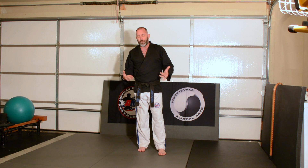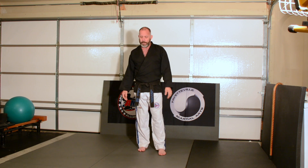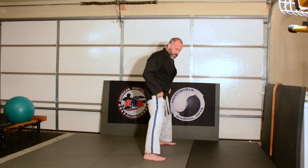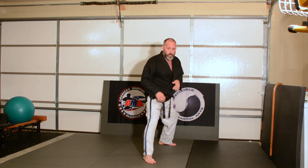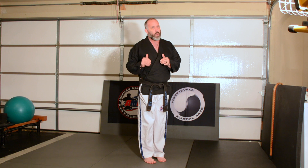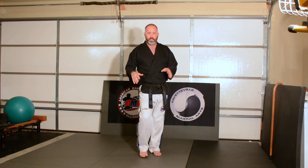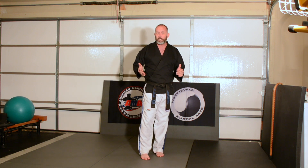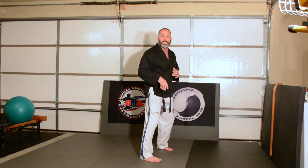Footwork detail for our 24 kicks: when you start in your horse stance, don't turn your foot and then step — that becomes a really bad habit. What will happen later in your training is you'll be sparring and you'll turn your foot, and somebody will kick you. You'll get tagged. But you don't know you're turning your foot — they see it. Your partner sees the foot move and knows you're getting ready to do something.